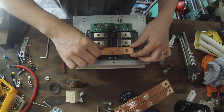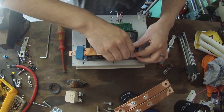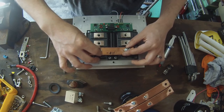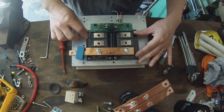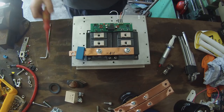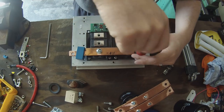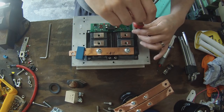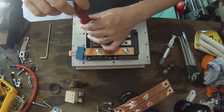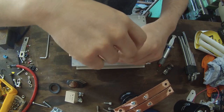So what I'm also going to do is take one of my bus bars and just make sure that it attaches properly here, because again our transistors are kind of floating on their heatsink compound. I want to make sure that everything's going to line up, all the bolts are going to line up and so on. We can get at the two screws on this side, so I'm going to put a little bit of tension on that one. Likewise over this side. And we can actually tension in here as well.